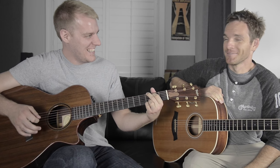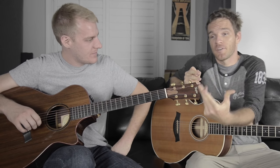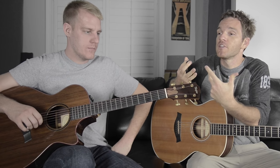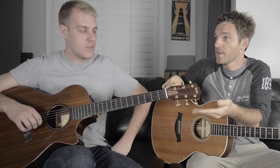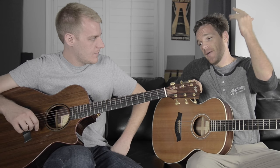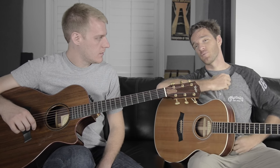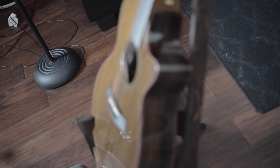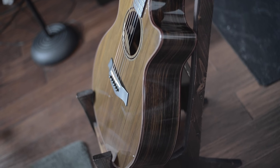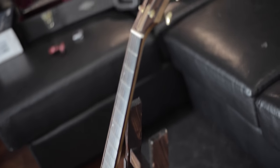Today we're talking about custom guitars. Usually custom guitars involve making a tasteful addition to an existing guitar — say, adding a Floyd Rose to a Gibson 335 — but we're going to do a more unique situation. Justin is going to tell us about his Taylor BTO custom guitar, which is one of the most gorgeous guitars I've ever seen, and what getting a built-to-order guitar entails.